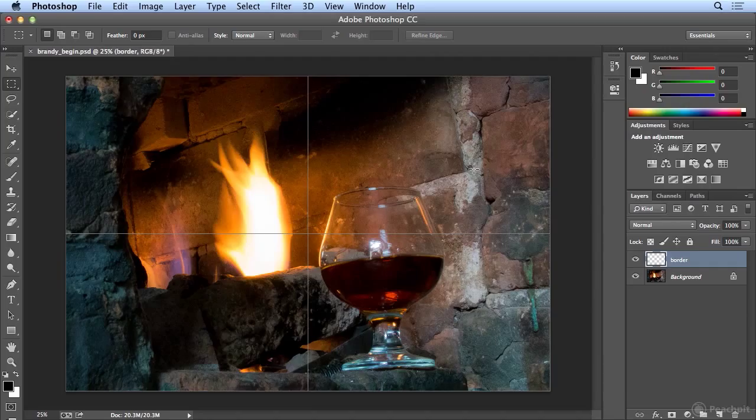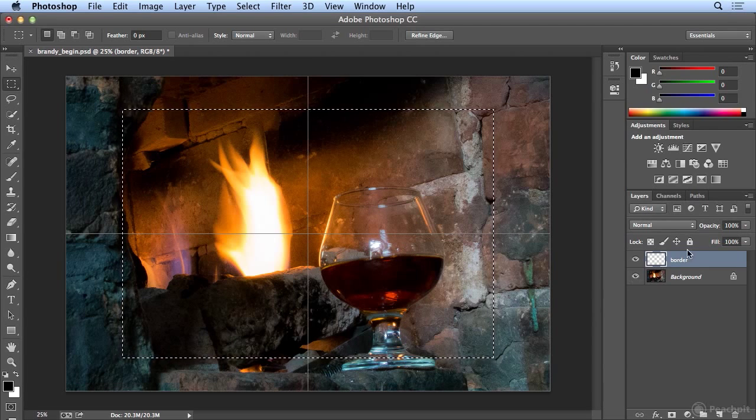In order to get that border from the center out, I'll move to the dead center where the grid lines meet, and I'll hold down my Option key on the Mac and Alt on Windows. And as I click and drag, it makes a selection from the center out. But if I let go of Option or Alt too soon, I will only get this little quadrant down in the lower right. So I'll choose Select, Deselect, and try again. I'll hold down Option or Alt. Got it there. Click and drag, and let go of my mouse first.